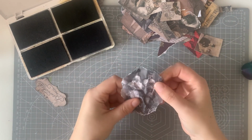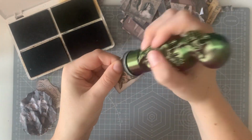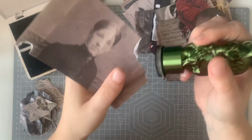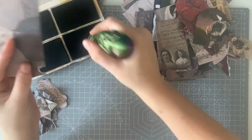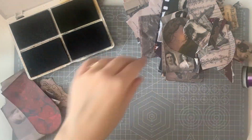So on the photo itself, it kind of has some ink stains as well as on the edge, just to make it look a little bit more used, lost and found. That's the vibe I'm kind of going for. And just inking up some of the edges on these.